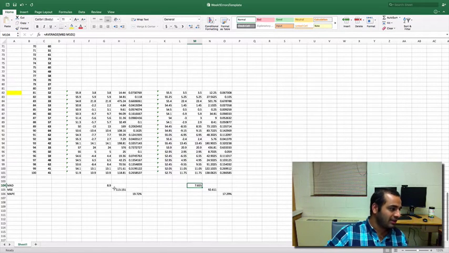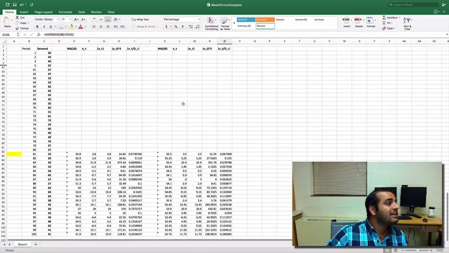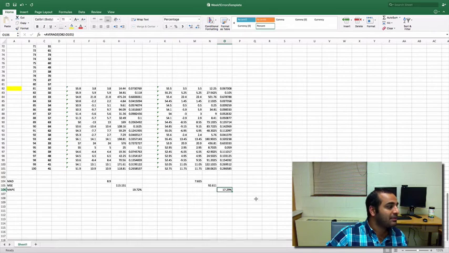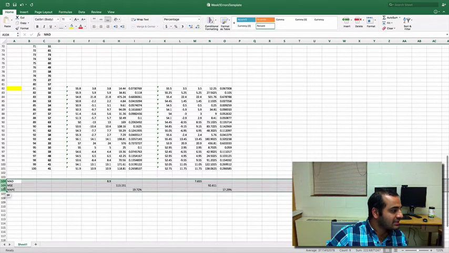The mean squared error is 113 versus 92.61. Still, lower is better, but it's not as easy to interpret as MAD. The average of the square of the error is 113 versus 92.5. The percentage here is also lower. So the idea is you want to compare models. In this case, compared to MA10, MA20 is a better model to predict what's going to happen in the future because all of these errors are lower. This is not always the case.